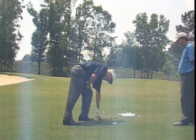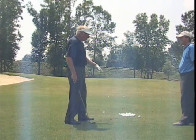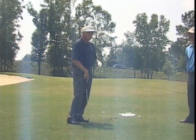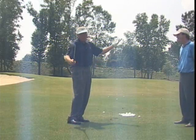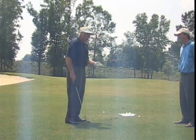Years ago, Sam Snead was given a private clinic, and he was demonstrating to the audience. He said, now in this particular shot, you got to go down and up at the same time. Everybody kind of scratched their head, gave a little polite applause. Ha ha, sure, we understand, Sam. And he kind of looks at him, he says, well, I know it sounds hard to do, but that's what you got to do. You got to go down and up at the same time. Well, what did he mean?